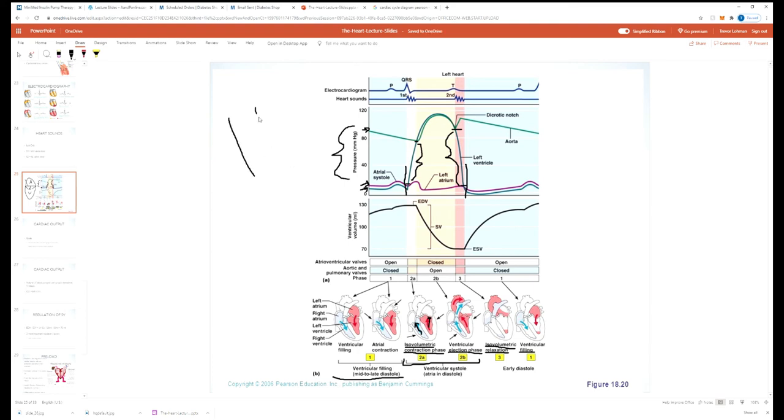So here's the aorta. It's a one-way valve that opens this way. Here's the ventricle. That's a bad ventricle because really there'd be another valve here and stuff, right? But anyway, if ventricular pressure is greater, blood leaves. If atrial pressure is greater, the blood tries to move backwards, but it can't because it's a one-way valve that closes. Okay, so if aortic pressure is greater than ventricular, the aortic semilunar valve is closed.